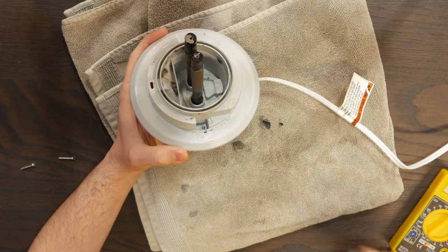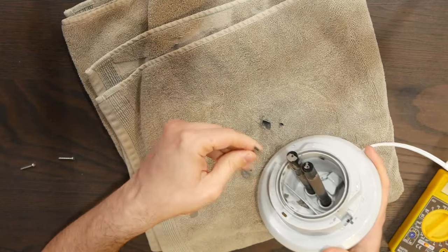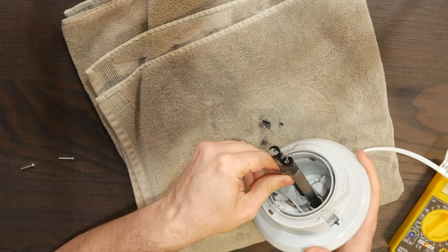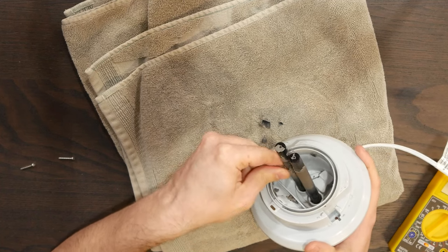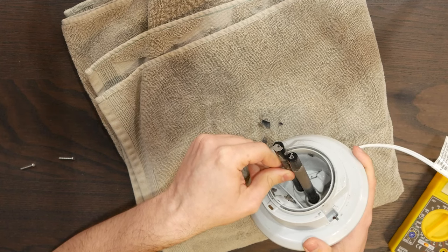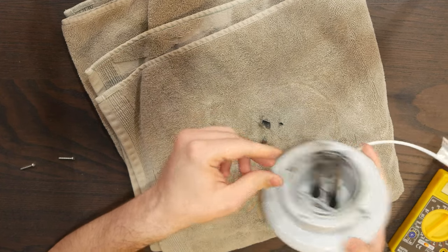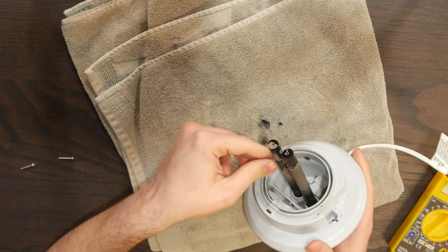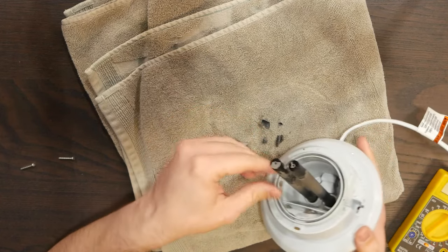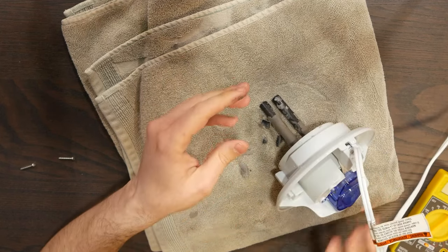Well, this is unplugged. Just look at all the scale that's been building up on these. And honestly, I don't think this got all that much use. I want to say — this is technically my parents' that I borrowed from them, but they got it for me not that long ago. I was in high school, I think. There's no date on the thing — I'd love to know.